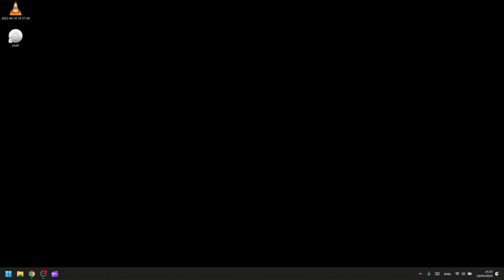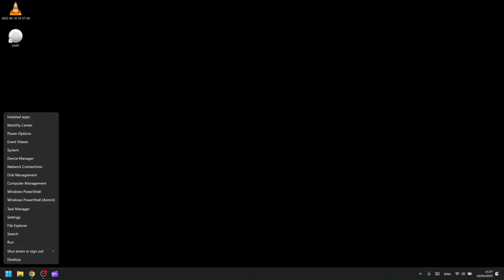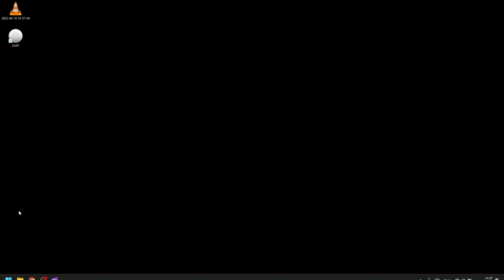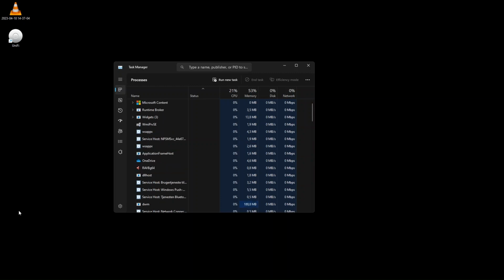Hello, today I'll show you, if you are experiencing that your PC is running slowly, how you can get an overview of what is actually making it very slow. To do so, you've got to go to your Task Manager. The easiest way that I can show you is to right click down here on the Start menu and click Task Manager. There are multiple ways to get in here, but this is the simplest, so I went with it.